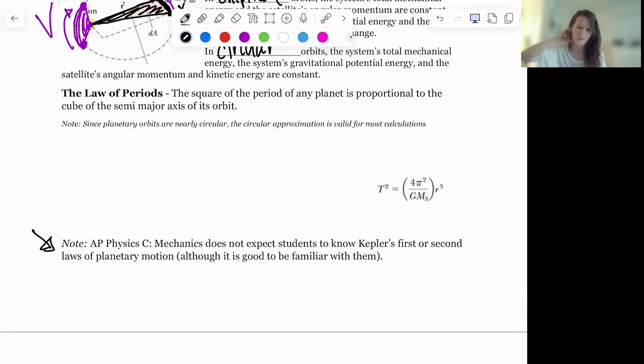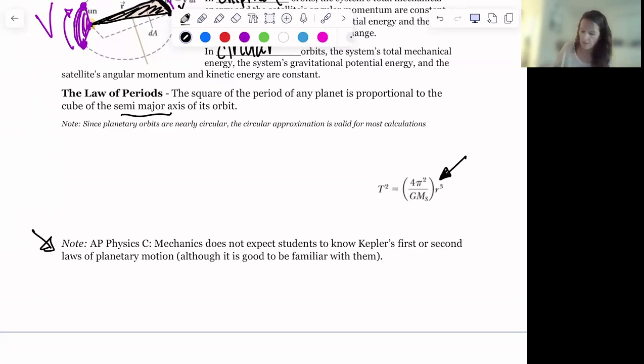All right, so we are going to derive this. Essentially, this is a formula that we're going to derive using circular motion. I know that it says elliptical, because it says semi-major axis, and we know that they move in ellipses, but all of our planets actually have almost circular orbits. And so we're going to do an approximation of this and prove it using circular motion. There is a proof using elliptical orbits, but it is beyond the scope of this course. So we're not going to worry about it, because that circular approximation is actually really quite accurate for our planets.